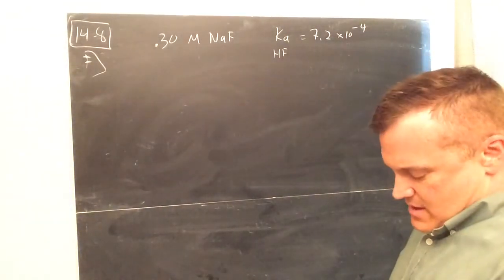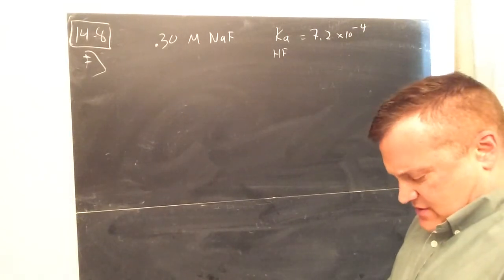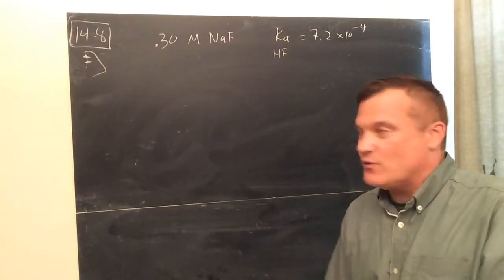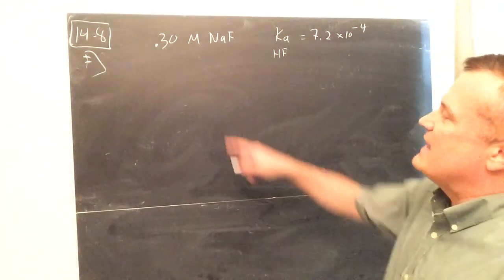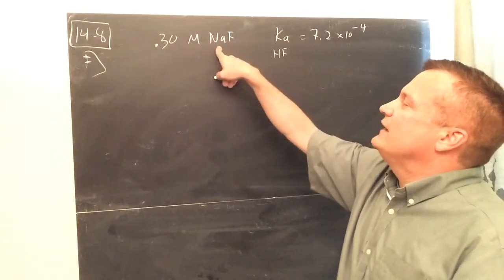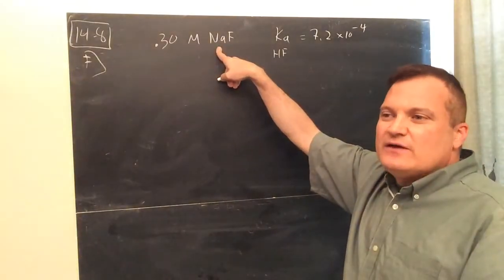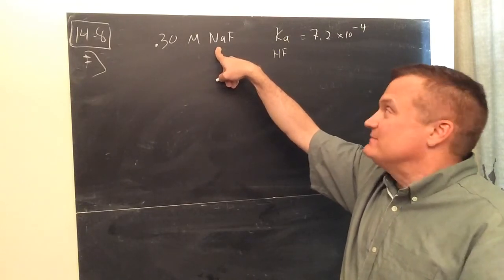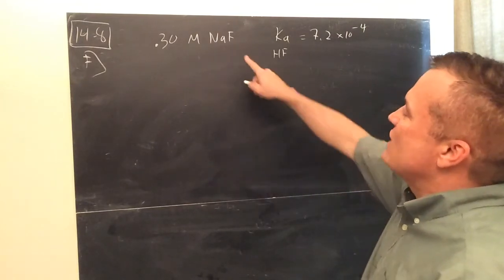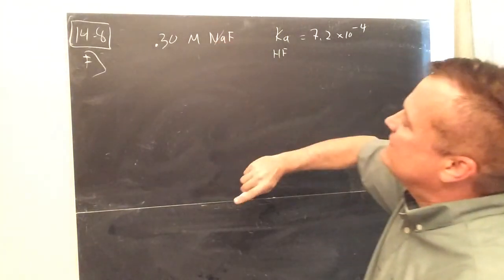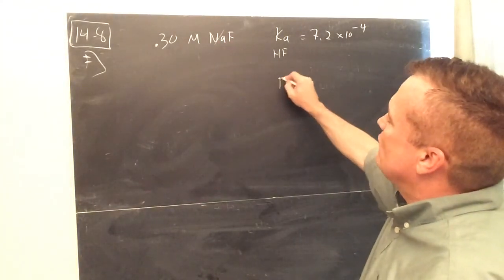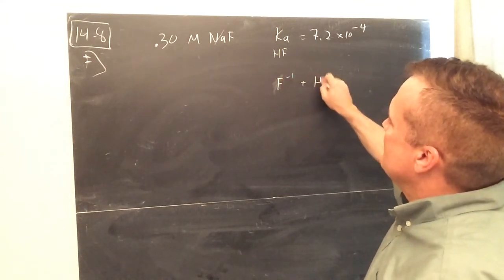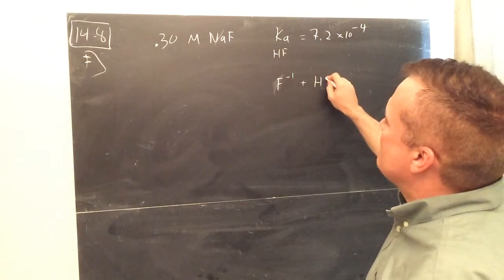Now, if they were to put this on AP, they're probably going to ask you first to write the equation, or they might write it themselves. So it'd be like, okay, if you have 0.30 molar NaF, write the equation that will indicate the equilibrium system that will result. So what's going to happen is sodium is not going to affect the pH, but F will, and it's going to be fluoride. I think I did this one for you already. And water. Now I can make it H2O or HOH.